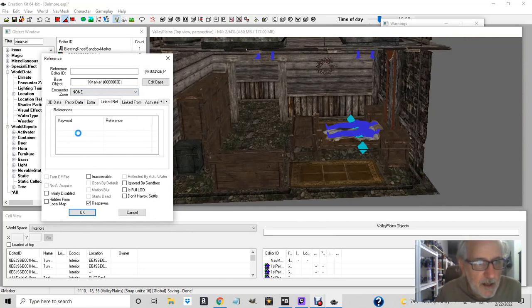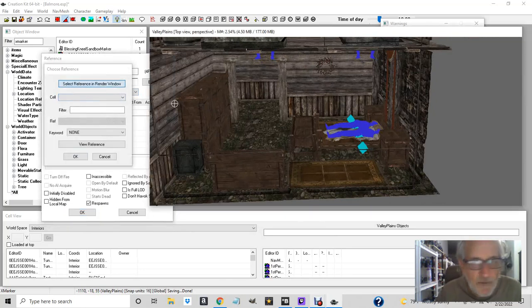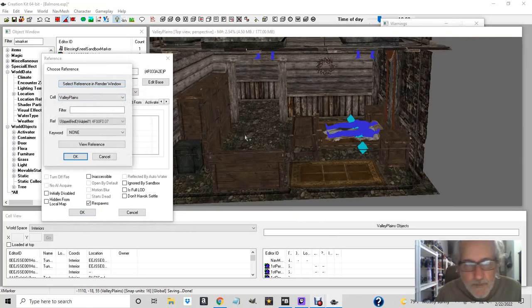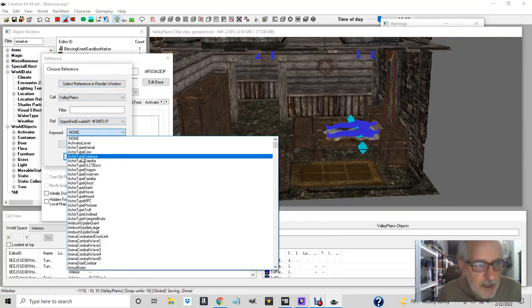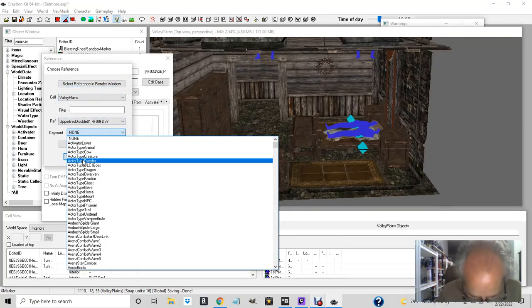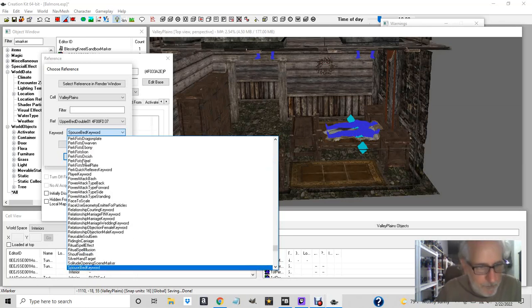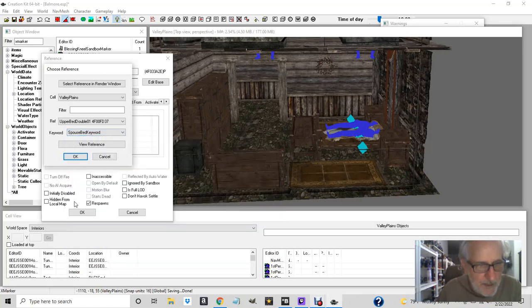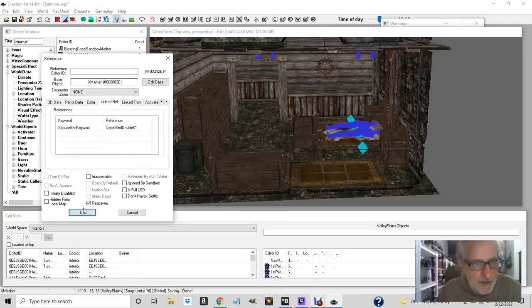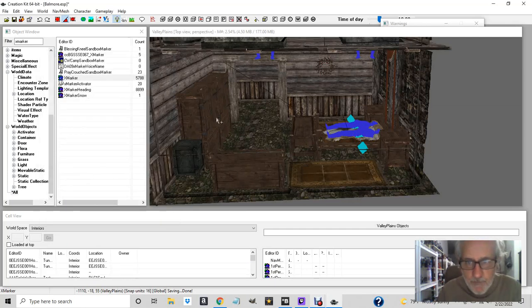Double clicking keyword reference, select reference in the window, and we want to change the keyword to spouse bed keyword. So that your spouse actually sleeps in bed with you. Okay.